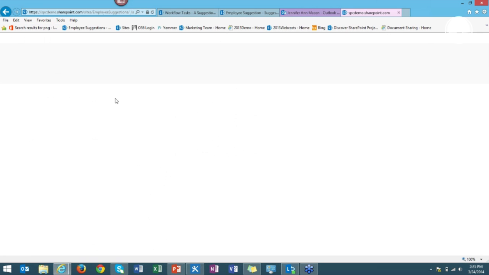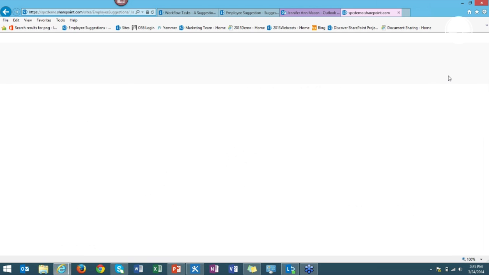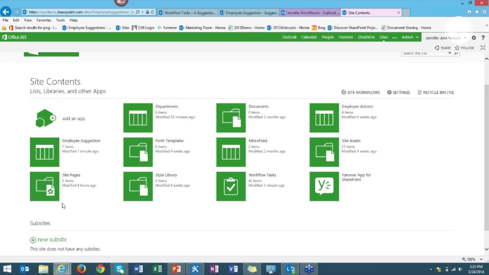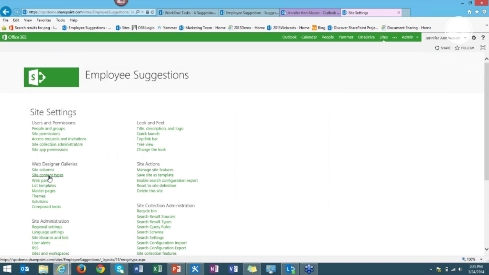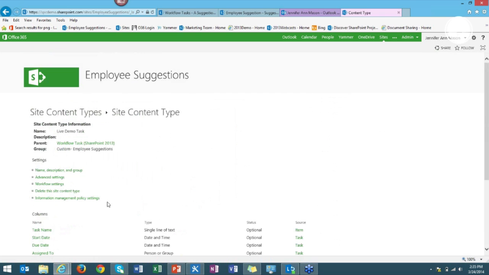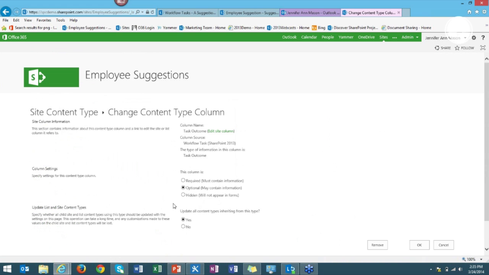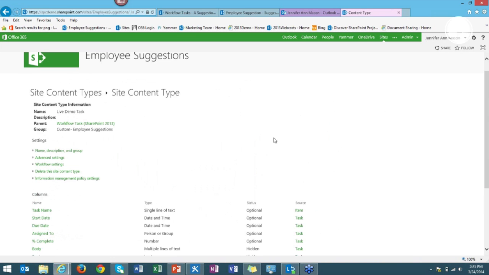What this enables us to do is build and customize that experience. Most of it is done through content types, so we know what content types we want to have available. If we go into site settings and go to our content types, we see the different ones that we had. Here I just needed to hide this one, so I just had the one. So I make that hidden, and that will fix that for the next one that we do.